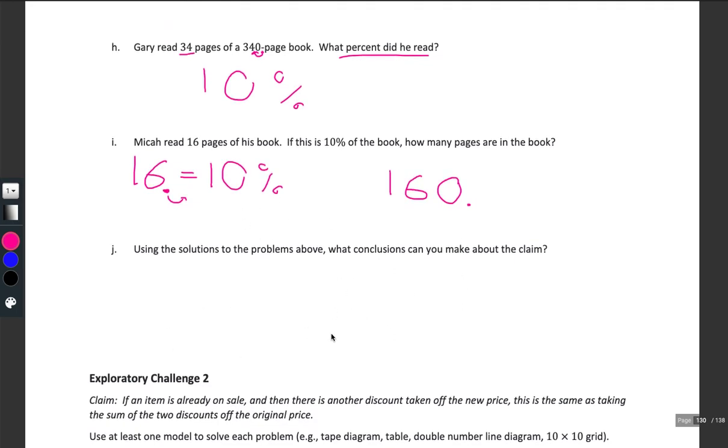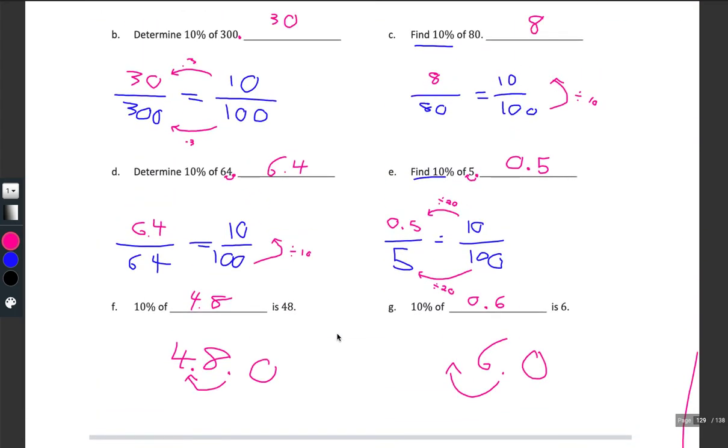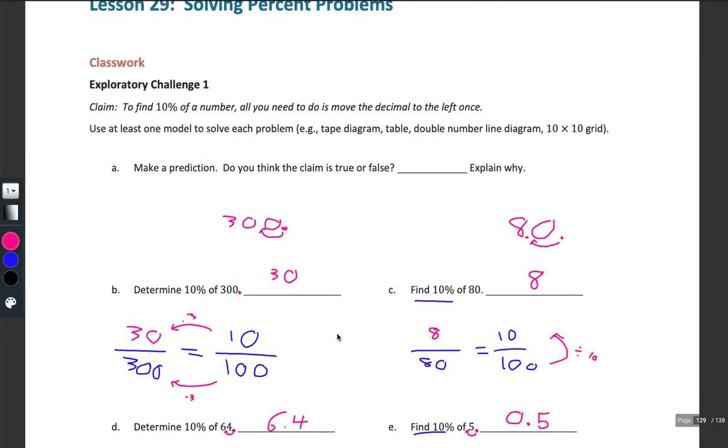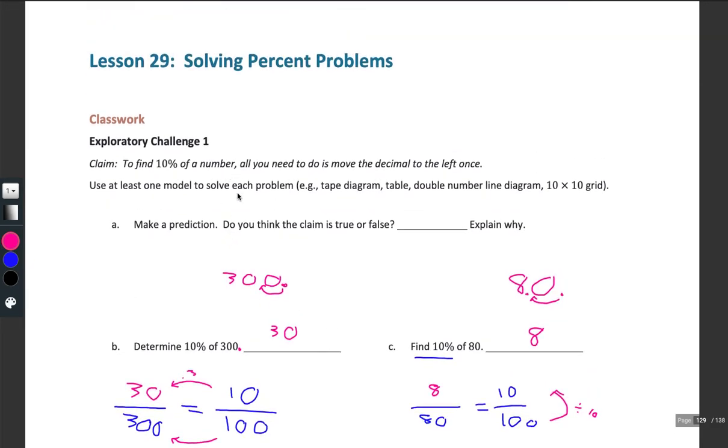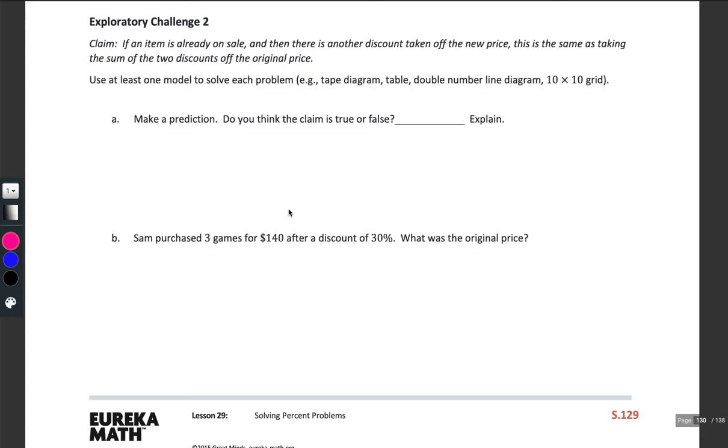And this is why it drives me nuts. Personal rant here. When you're an adult and you are at a restaurant, and you're trying to give people a good tip, I would say 20%, because that's what these people live on. Then you got all these people with their fancy calculators and things figuring out tips. It's not rocket science. You take the bill, you move the decimal over, and that's 10%. And then you could double it or do whatever you want. It's very easy to do in your head.